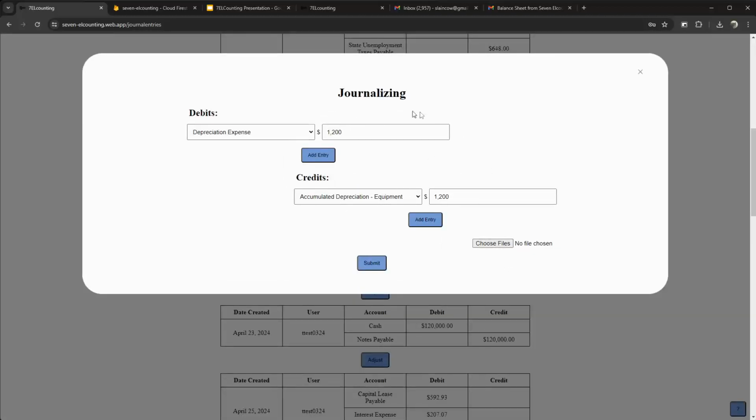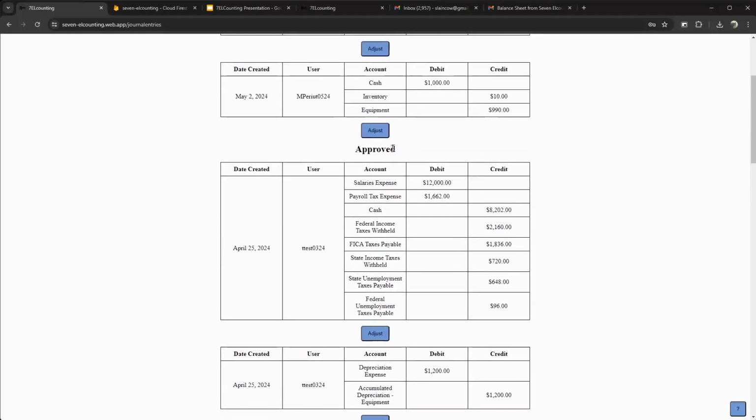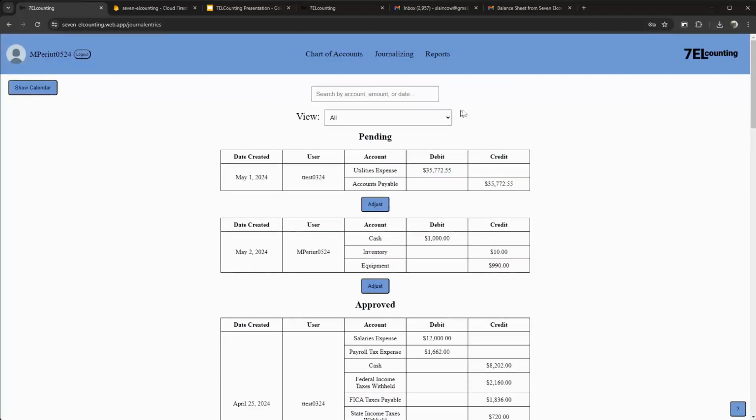But it gives you everything that happened in terms of that, and I could go and change the dollar amounts, and it'll go through all the same checking as the regular journalizing entry to make sure that they're equal and everything like that, and it'll basically send this journal entry out of the approved ones into the pending, so we're not actually applying that change, which is why accountants can do it.